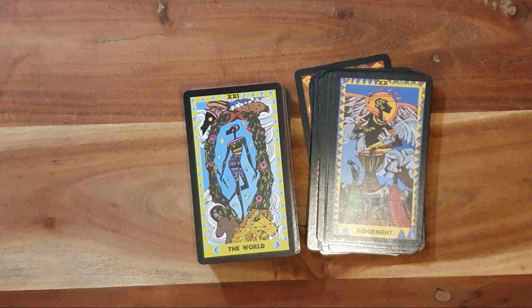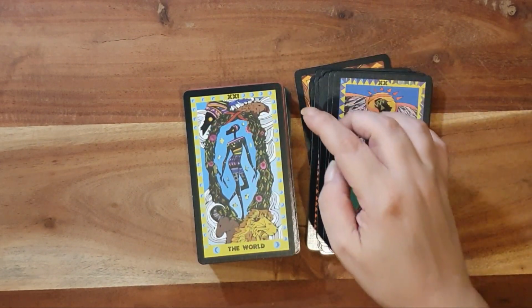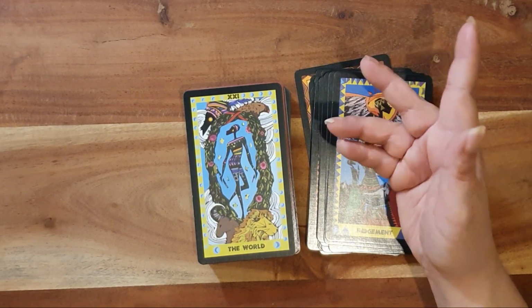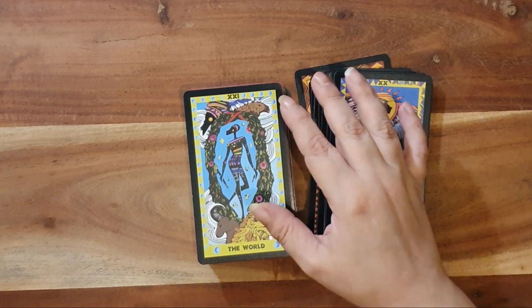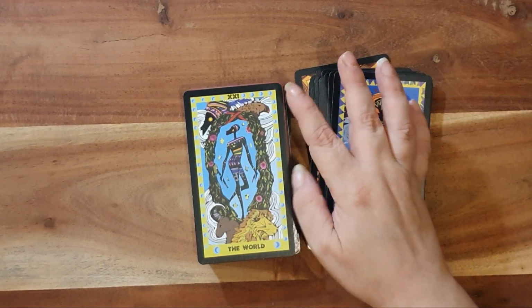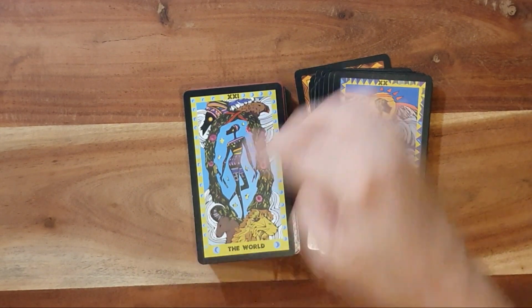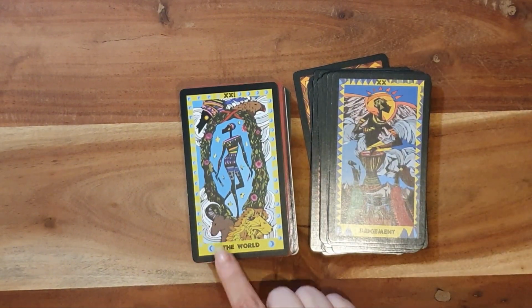I love the world. I love the colors here too. You have Aquarius, Scorpio, or, well, the eagle, right? I never get that. Why is Scorpio an eagle? We're a water sign. Why does it have wings? I never get it. I'm sorry, I'm on a tangent, you know. I always don't like it. Maybe because I am a Scorpio. I really want to see that here, you know. But yeah. Anyway, moving on.